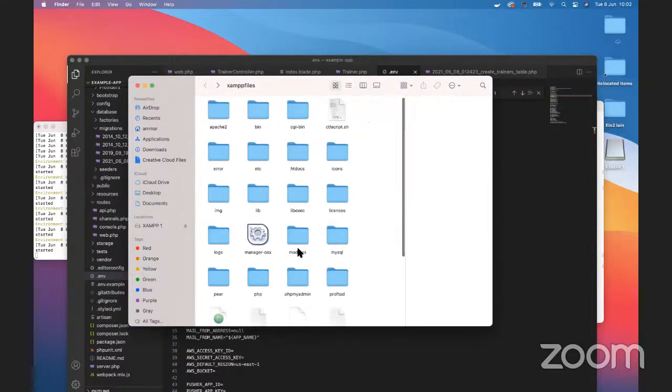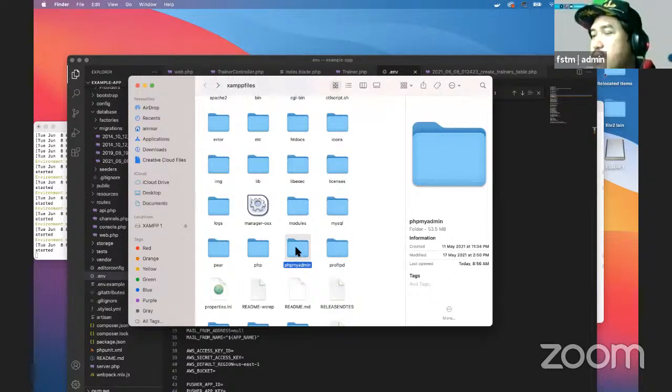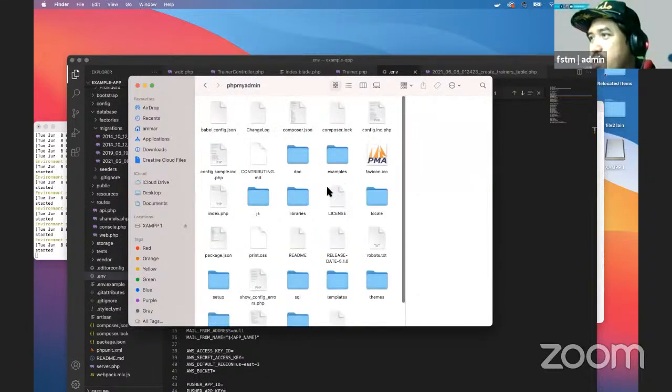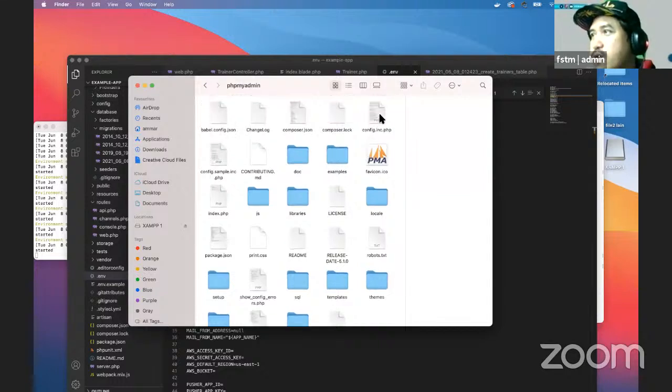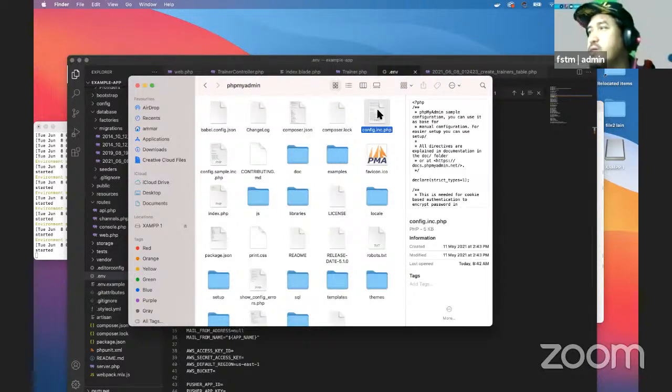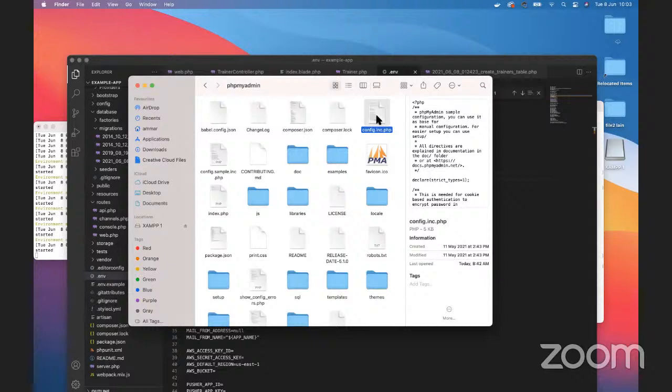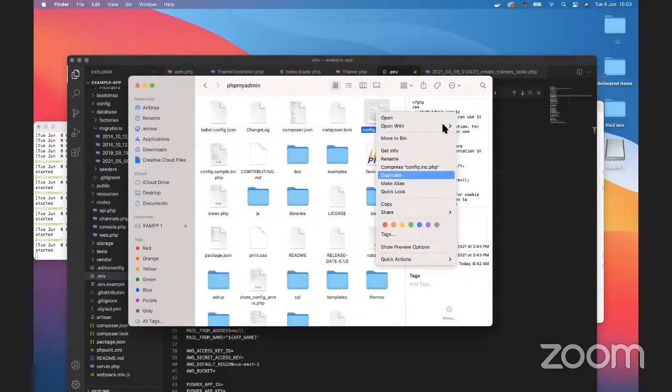You go out from, okay, go out. You need, yeah, phpMyAdmin. You find the config file. Config, okay. Open that file. Open with a text editor.